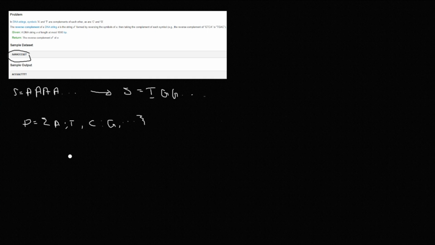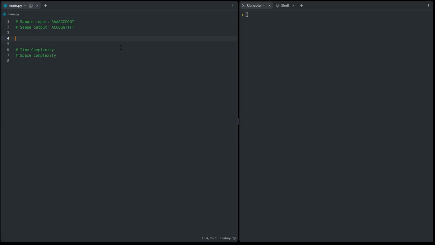And at the end of the function, we should have a newly generated list that's simply going to have, for example, A, G, C, C, and so forth, right? But since Rosalind's asking for a string, we're simply going to join that list, which is going to yield that generated sample output.